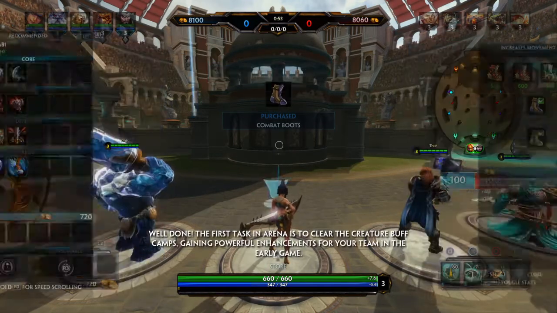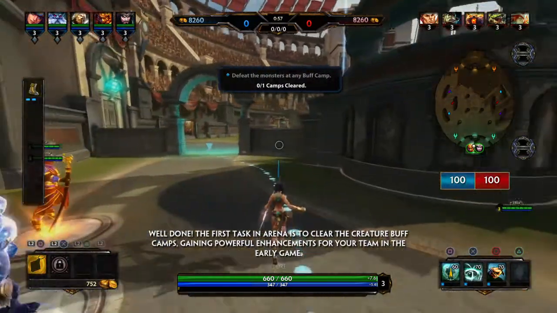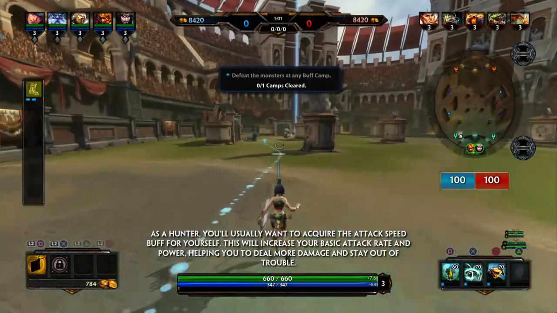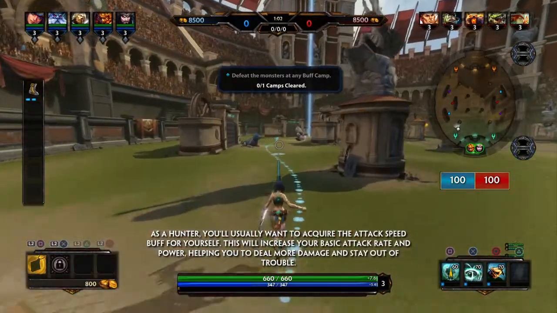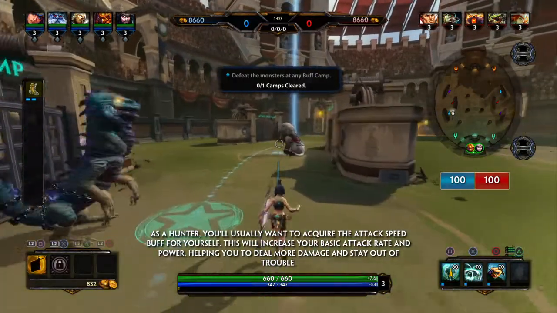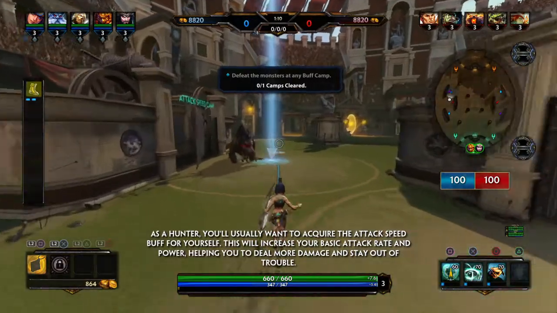Well done! The first task in the arena is to clear the creature buff camps, gaining powerful enhancements for your team in the early game. As a hunter, you usually want to acquire the attack speed buff for yourself. This will increase your basic attack rate and power, helping you to deal more damage and stay out of trouble.